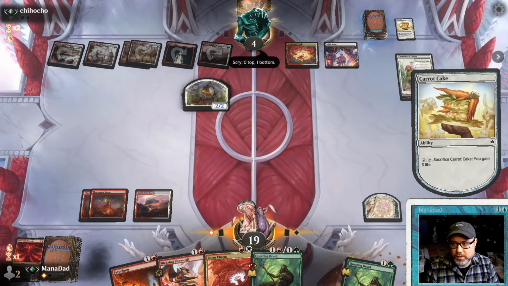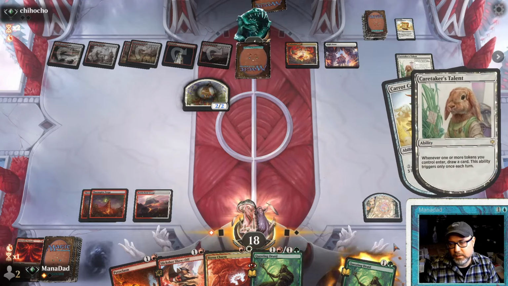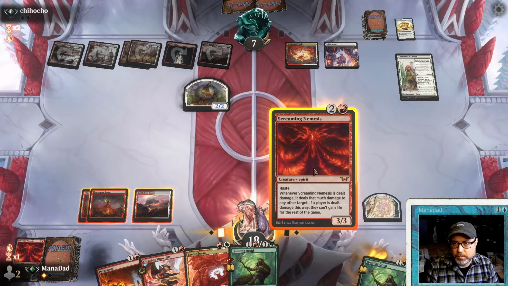And deal damage. Yes, and draw a card. Yes. Ooh. Another Screaming Nemesis.